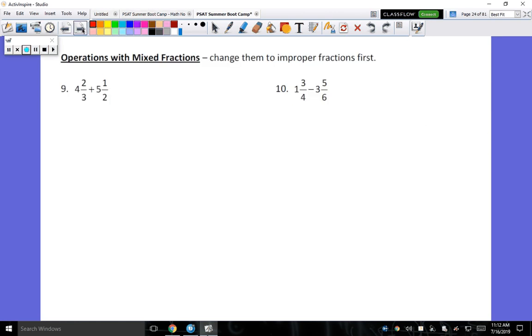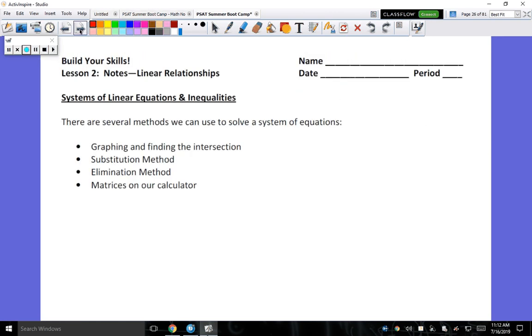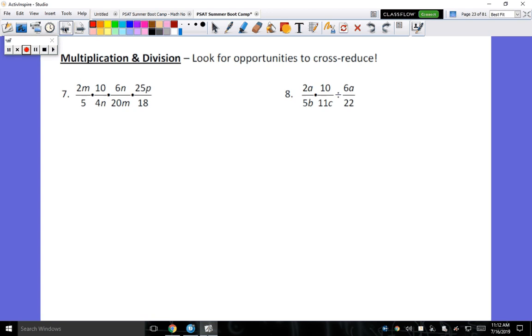Okay, we have, I believe, 6 more. Yep, 6 more, and then we will quiz. Here we go. Now, I'm going to do the speed that I think you should be able to do this at. Stop me if you have a question, okay? So I'm looking at number 7.